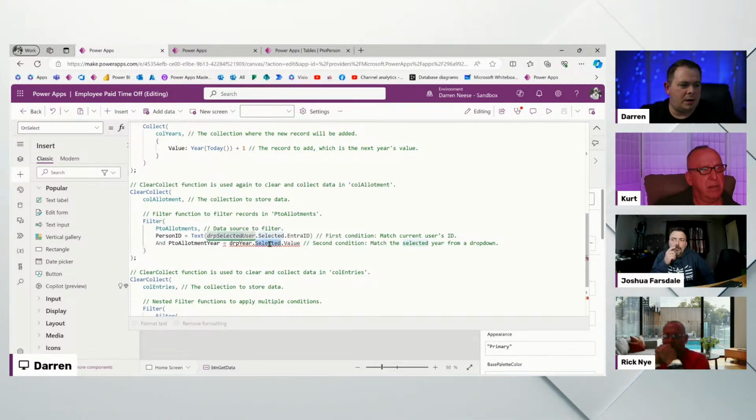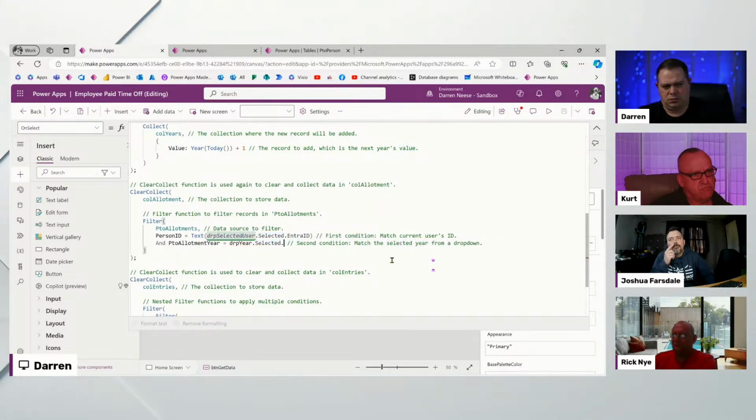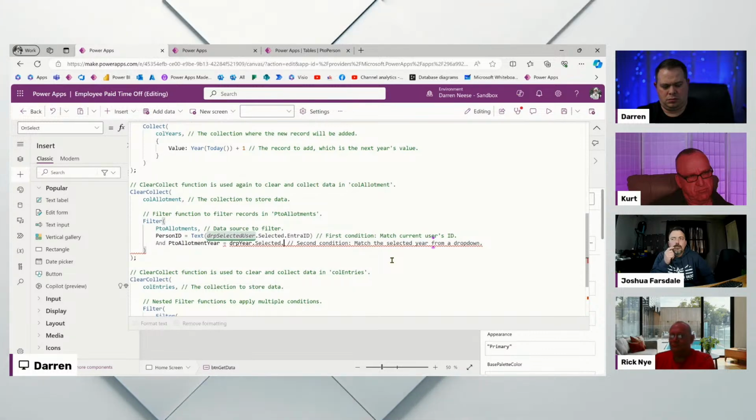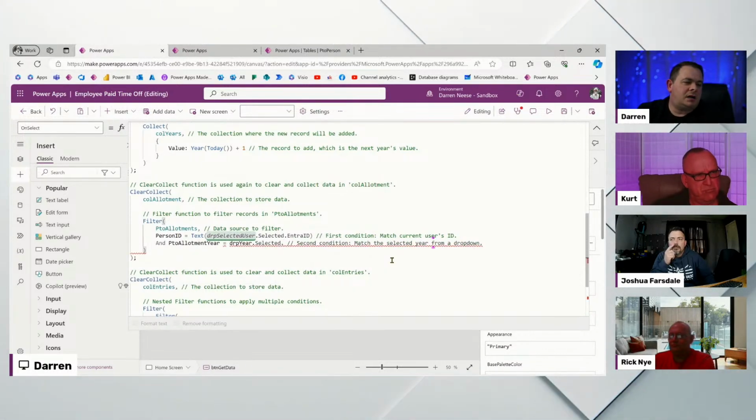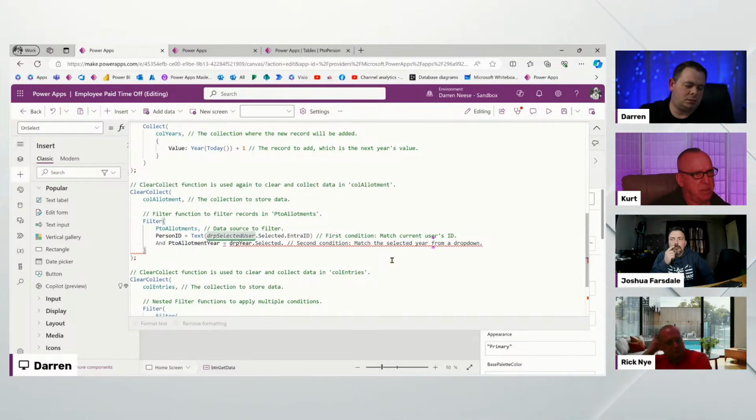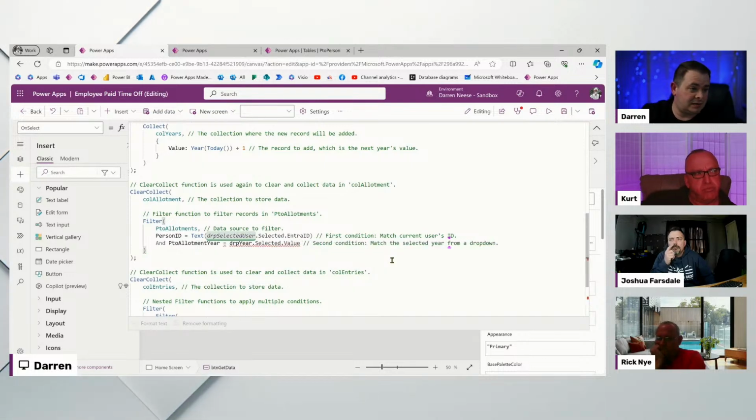But we want to get allotment year. Selected dot. Not value. That's what it should be.